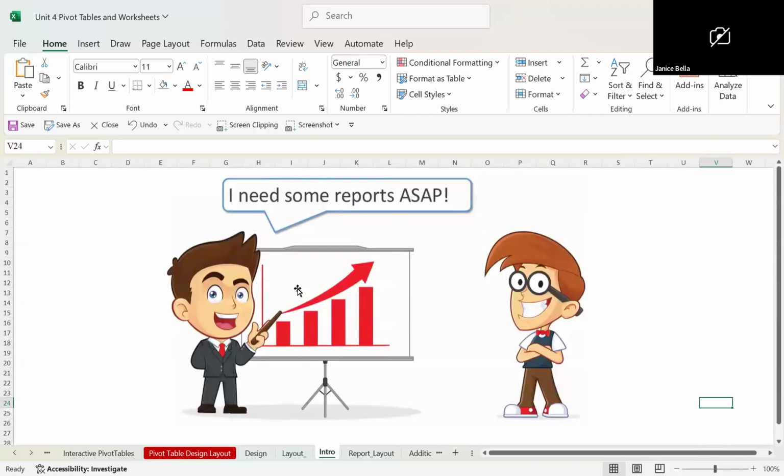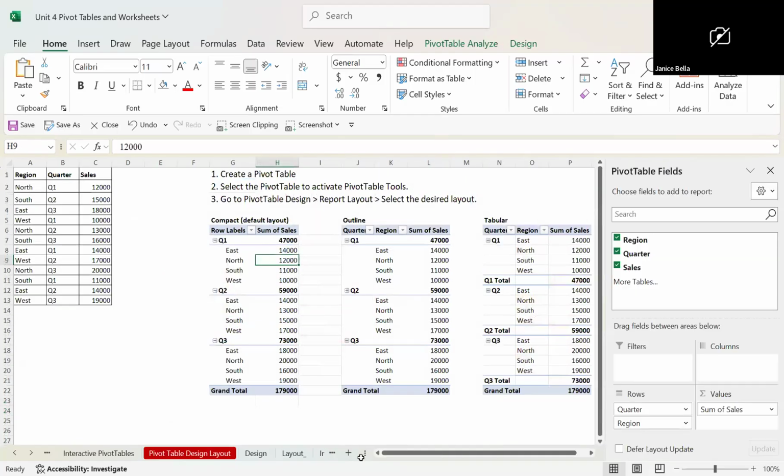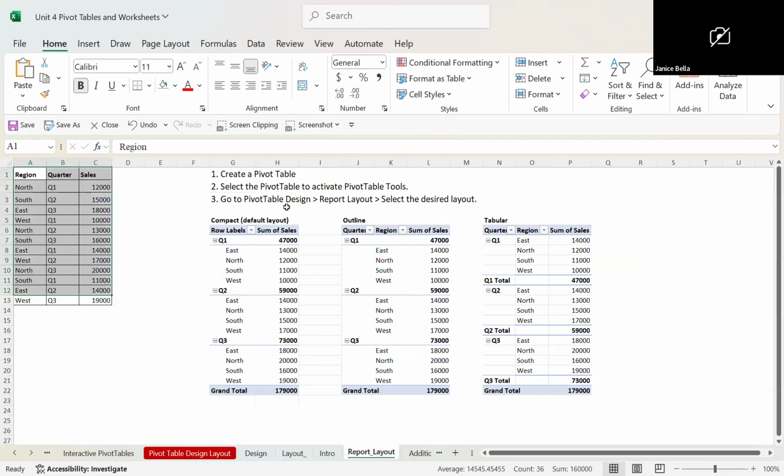Now you want to build reports. Three main types of reports: the compact, the outline, and the tabular. We have our pivot table. We select the pivot table to activate it.